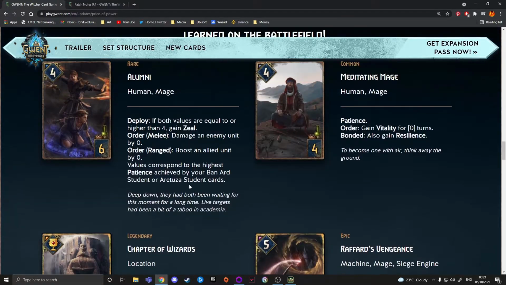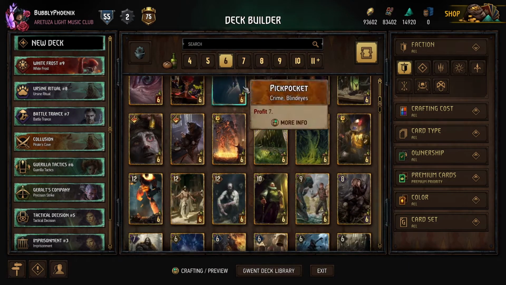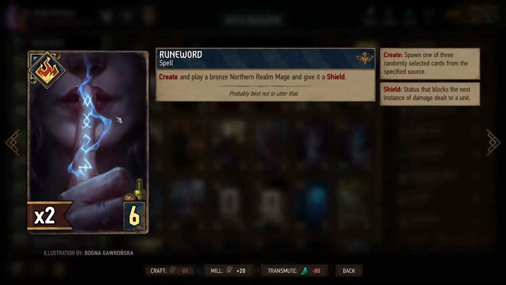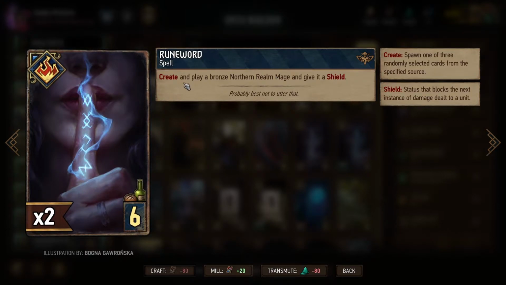There's also the NR card, which is called... I'm forgetting the name of it. It's a special card. Where art thou? Yeah, this one right here. Rune Word, right? You can spawn one potentially if you're lucky with a shield. And that's really good. It is create though, so it is not guaranteed, but getting either of them is not bad at all. As long as you're getting one of the students, you're going to be happy.